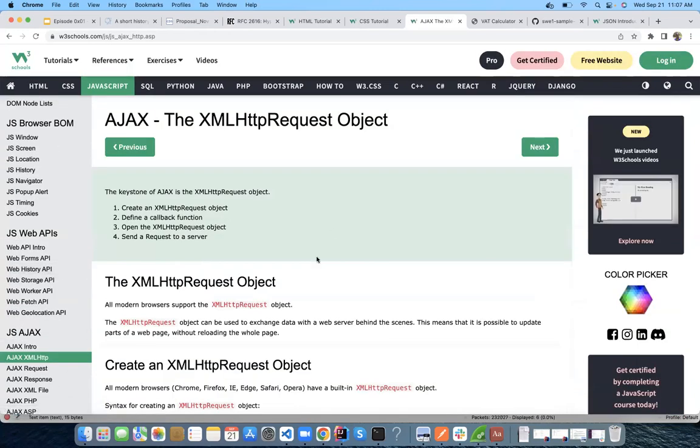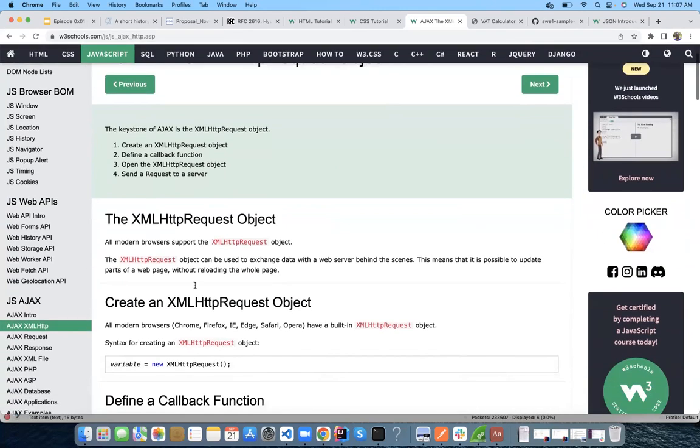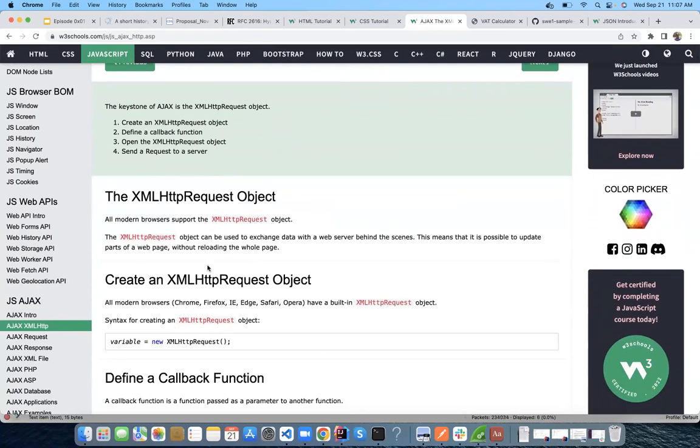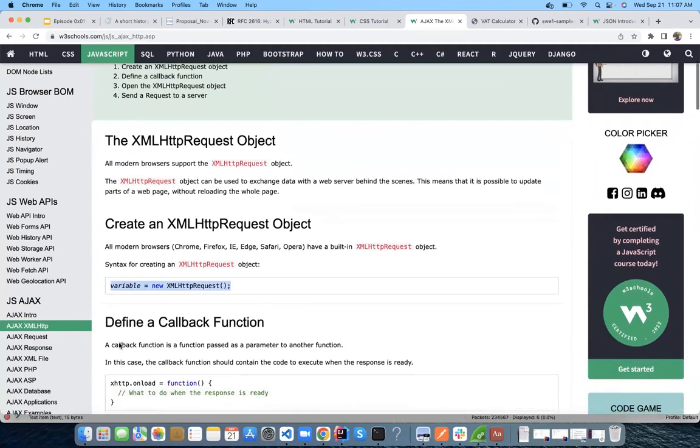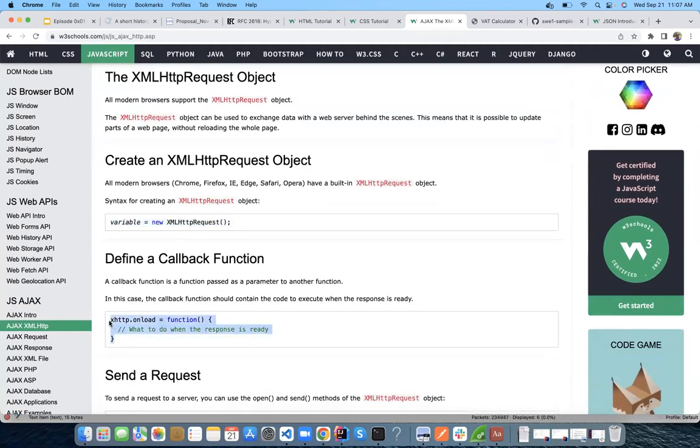But for me, I'm interested in this one. We want to send data to our API, and we want to use the XMLHttpRequest object. We are going to create an object, and you create it like this. Then after that, you can define a callback. When you make an API call and the data comes back, you invoke this function, it's a callback.